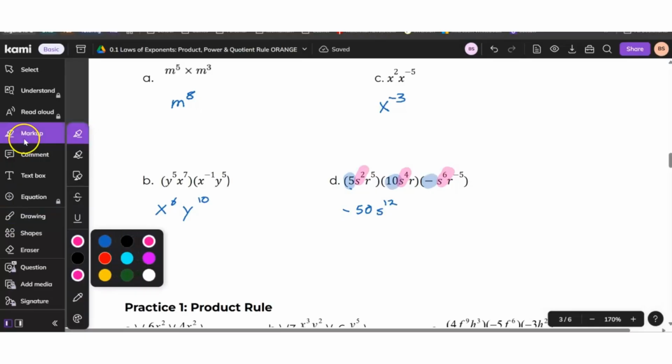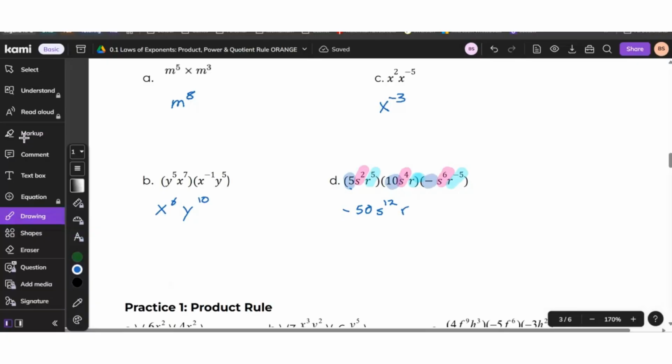Why are we laughing at him? He's right. And then we've got the r's. Now, if there's nothing written here above the r, what is there? 1. A 1. Perfect. Exactly. Nicolas, what is that one going to be? So r to the 5th times r to the -5th. Do I need to write the 1? No. Nicholas, you threw your voice so well there. Was that you? Who said it? Oh, it was this one.